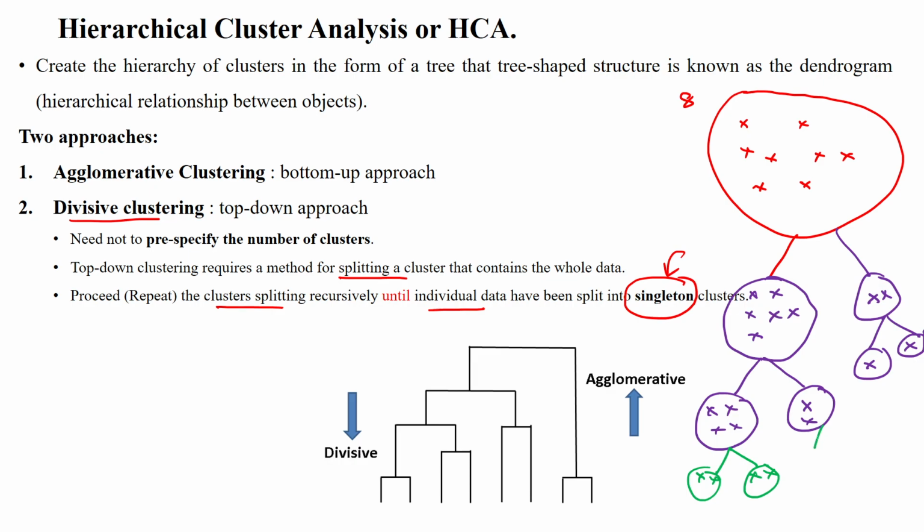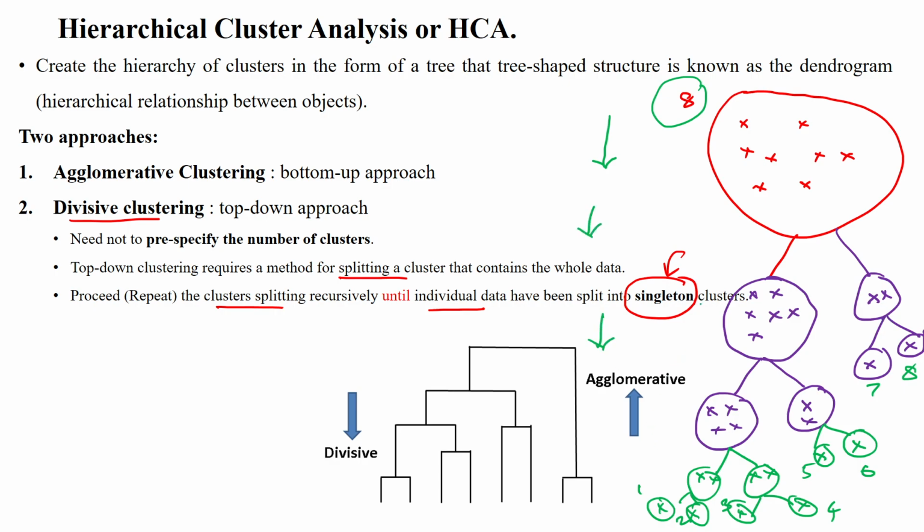Again here it is converted into a single data point. Here also a single data point. Again it is converted into a single data point. Here one single data point, here one single data point, this is one single data point. So that is the thing. So finally we are having 1, 2, 3, 4, 5, 6, 7, 8. So from the bigger cluster, when you are moving step by step from top to down, you are making different clusters. Each cluster is having a single data point in its group. So this is called divisive clustering, top down approach.